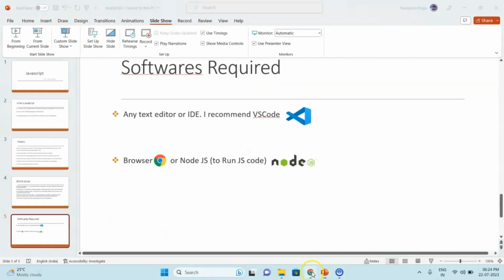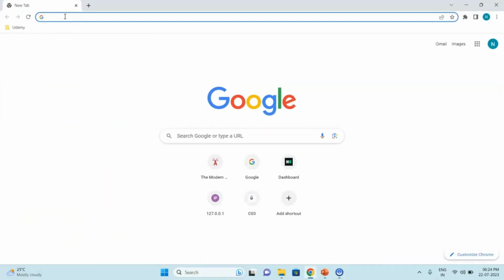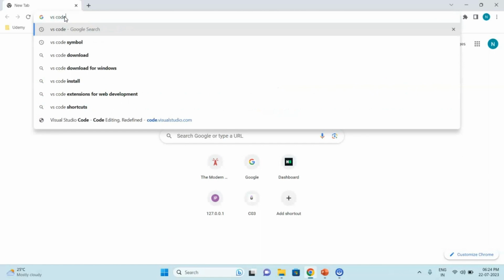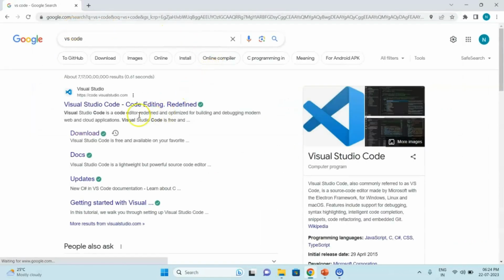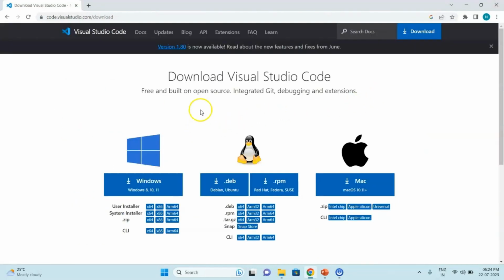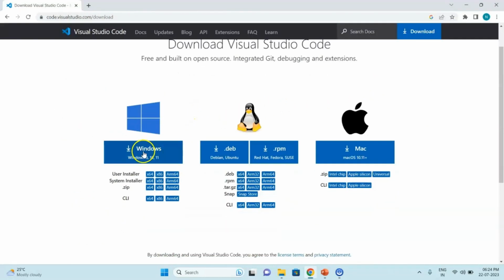To download VS Code, just type VS Code in Google. Click on this download link, and here you can download. Based on your operating system, Windows or Linux or Mac, you can download that particular file and install it like how you normally install any software.